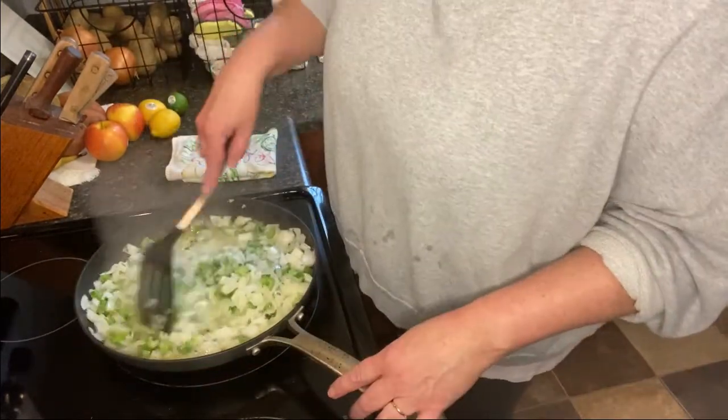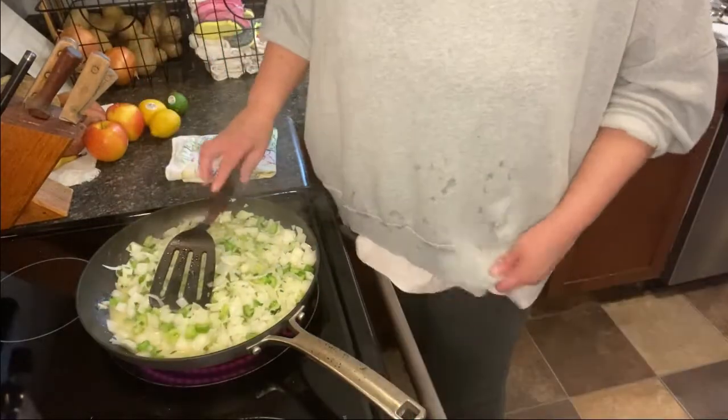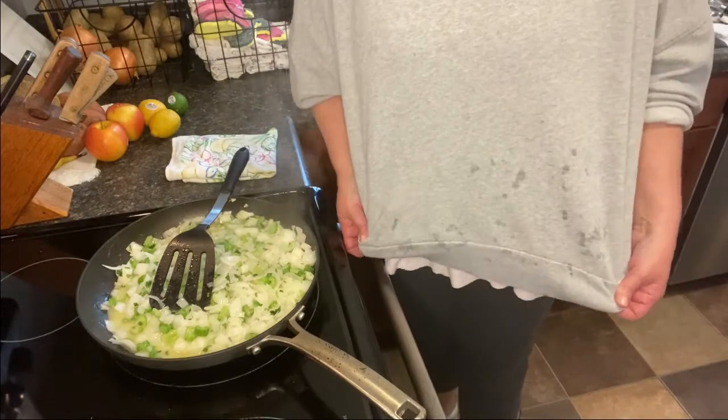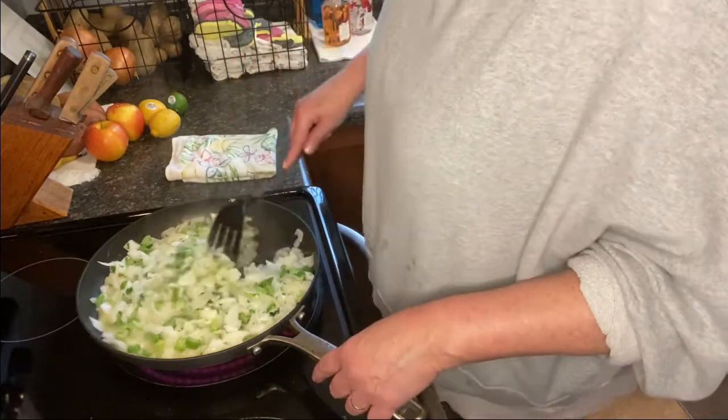This is starting to cook down a little bit. I got my dishes done and my sink's cleaned out. As you can tell, I have some water splatters. I mean, this is how you know someone has really done dishes, is when you see it. That's what I say anyway.